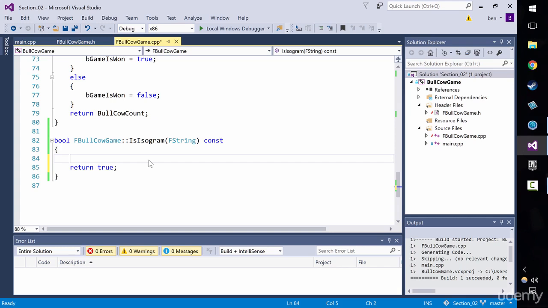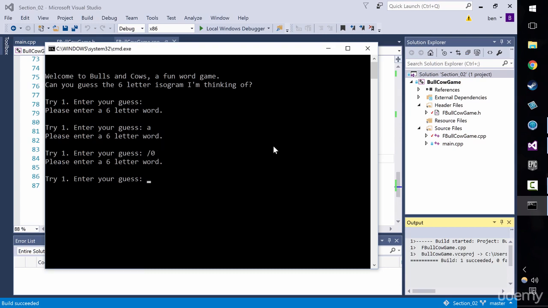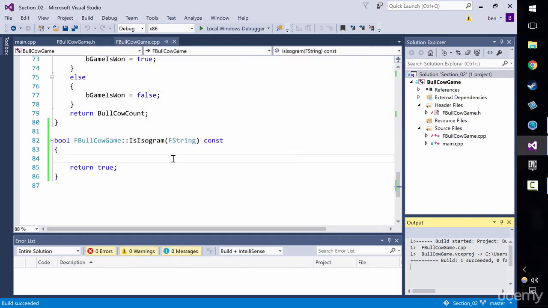So welcome back. Let's pseudocode this. Well, firstly, I want to think about the extreme cases. What happens if they send in a blank string or a string of just length 1? We need to make a decision on what that would do. If we're running a game and I put in nothing, what do we want it to say? Something like enter a 6-letter word. Even if I put in a single letter. How about if I put in /0? Anyway, we'll worry about that in a bit. So a single letter or an empty string, I think, should be considered an isogram so that it falls through to the correct word length, because you can't have repeating letters in a 0 or 1 letter word.